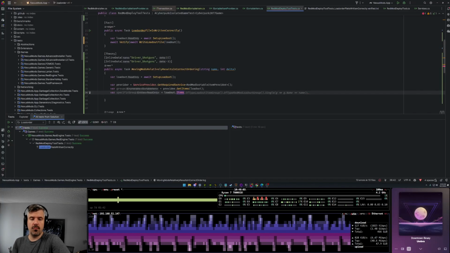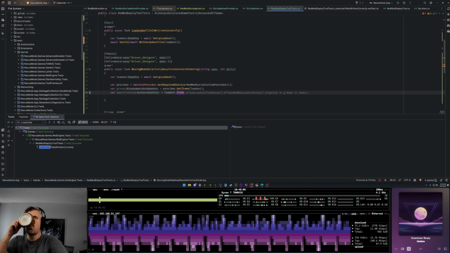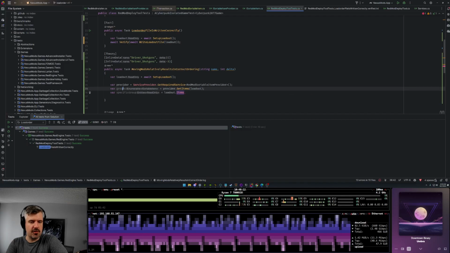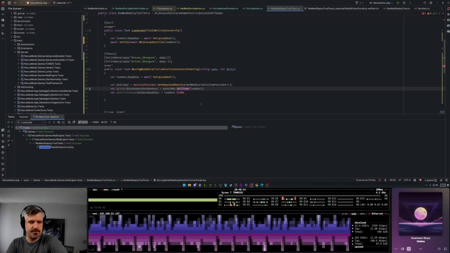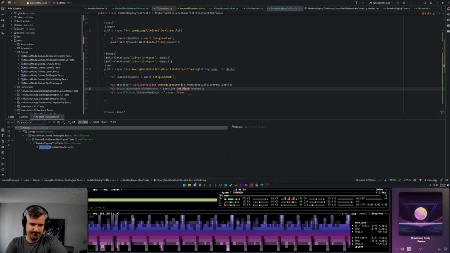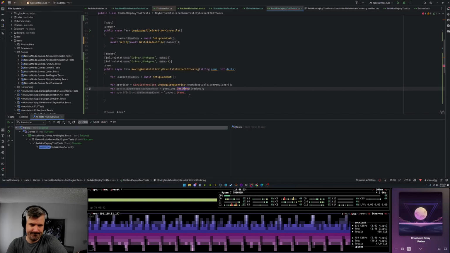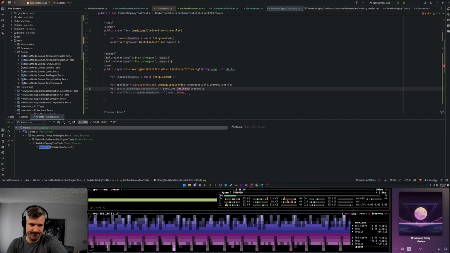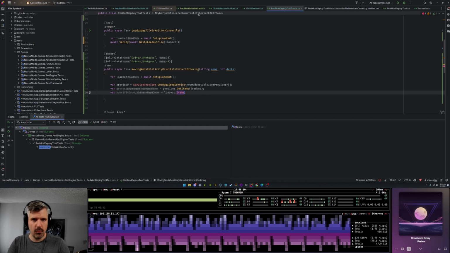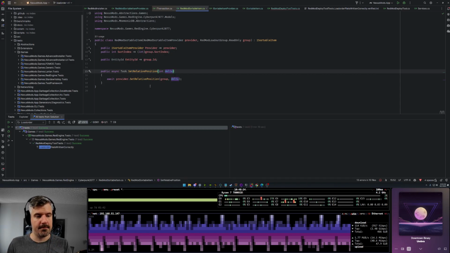So this is interesting. We don't actually have access to this name. We need to get the name of the group. Well, for now, we can add it on the RedMod sortable item.